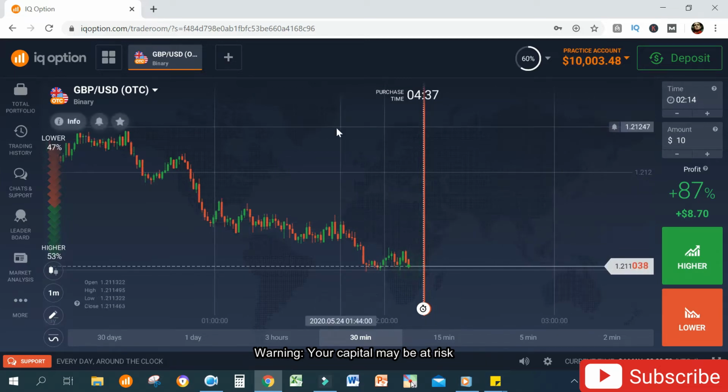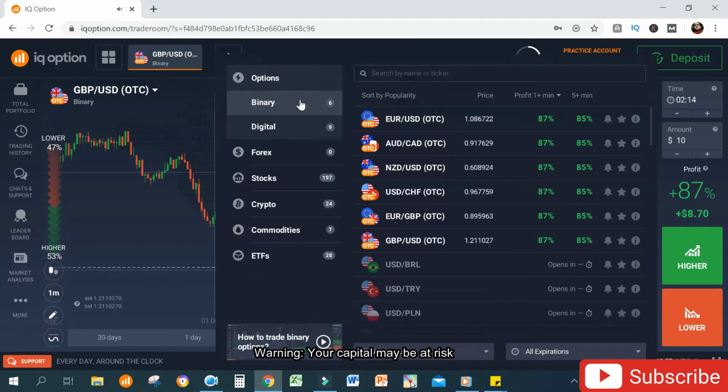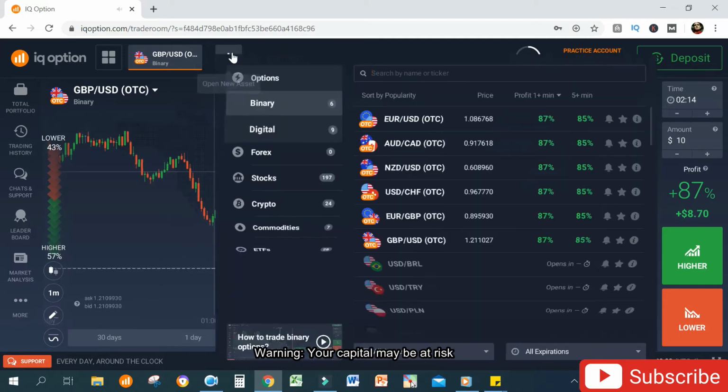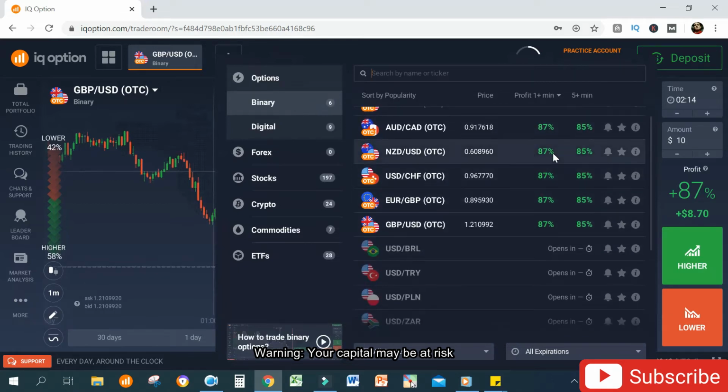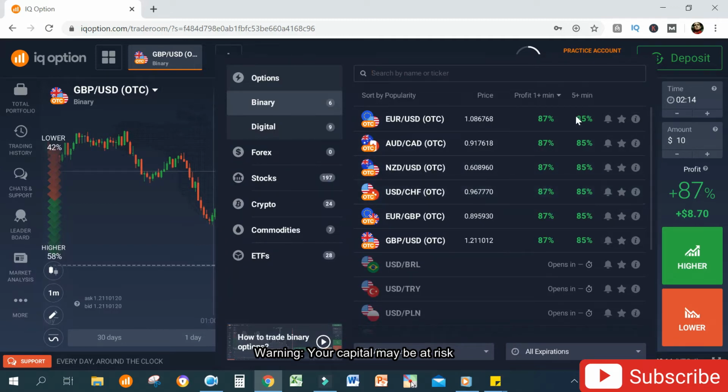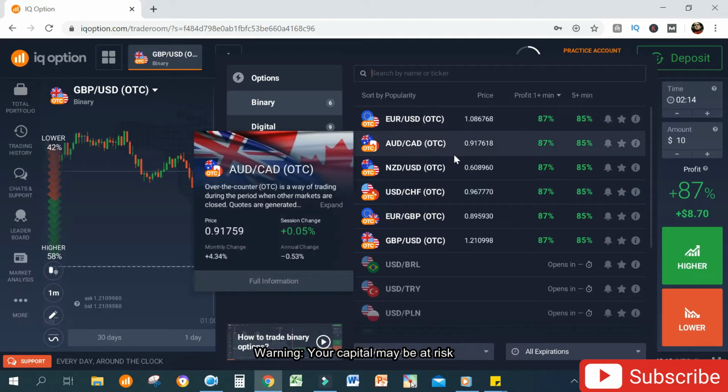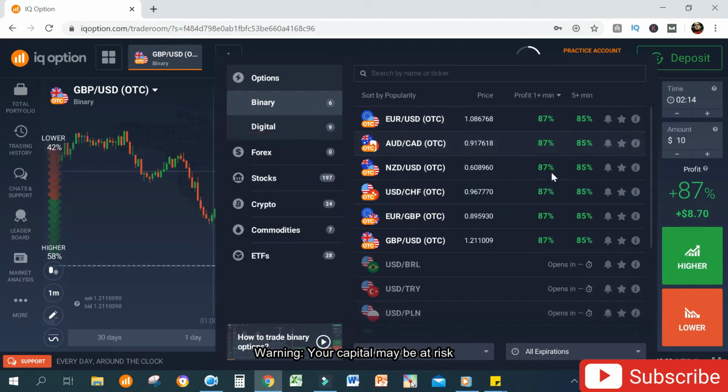It's really simple. Something else I want to show you is about these pairs. We can choose our assets here on this option. Here we have binary, and all of these options are active. We can see the active pairs at this moment and the profit that they are offering.